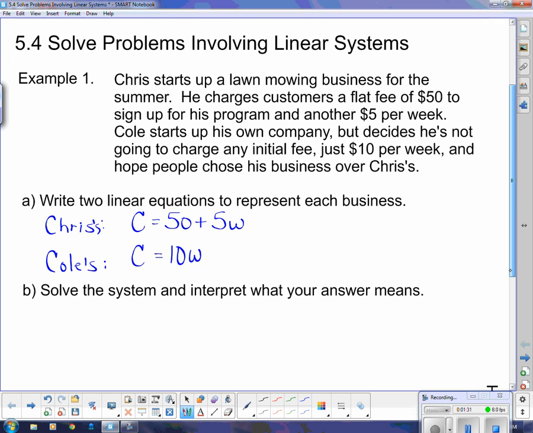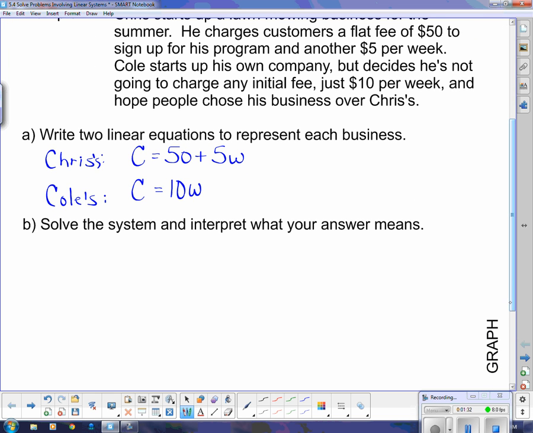Now, the second one says solve this system and interpret what your answer means. Well, if I'm going to solve this system, I have to assume that the C and the W are exactly the same. So I'm finding the one value of C and the one value of W that is going to make this equation work. Now, this is set up perfectly for substitution because this tells me that C is 10W. So I'm going to take that 10W and put it up into the C in that equation.